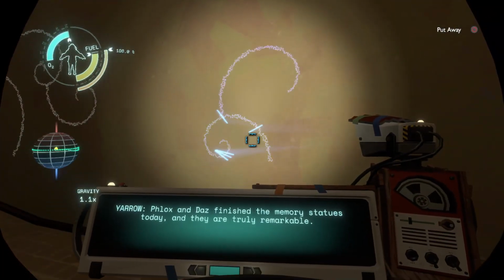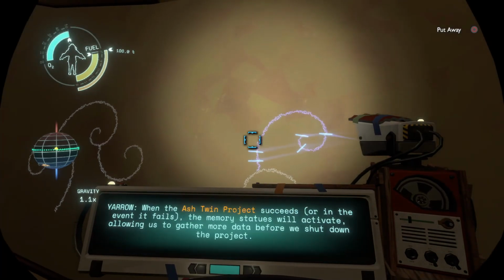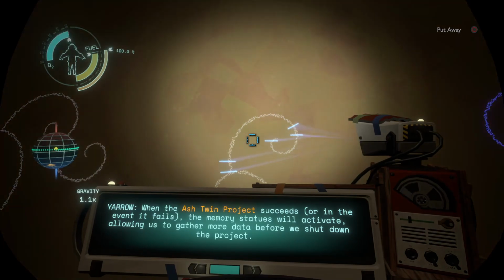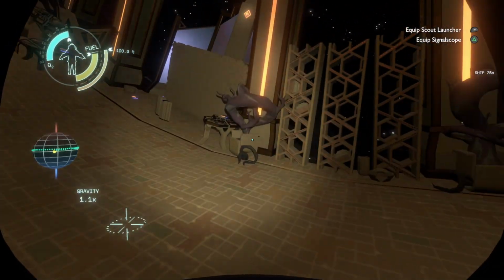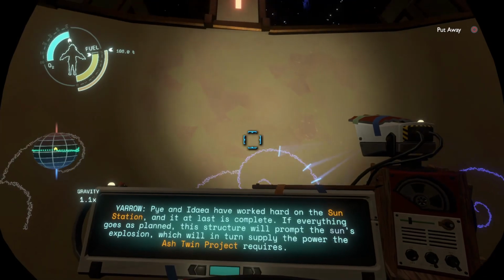Phlox and Daz finished the memory statues today, and they are truly remarkable. When the Ash Twin project succeeds, or in the event it fails, the memory statues will activate, allowing us to gather more data before we shut down the project. So they did it just to store the data.